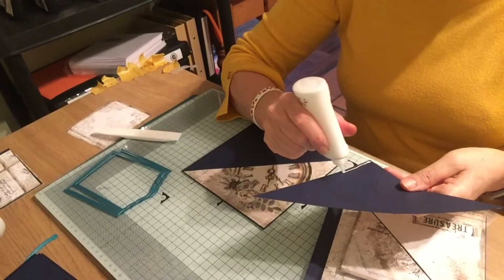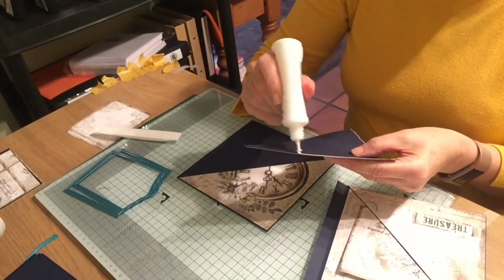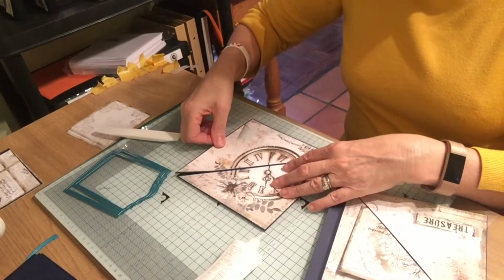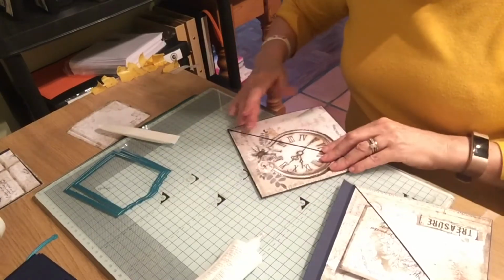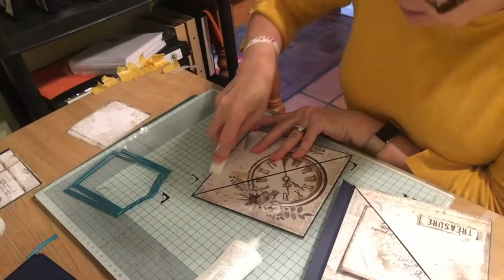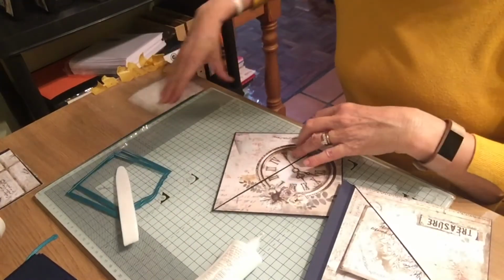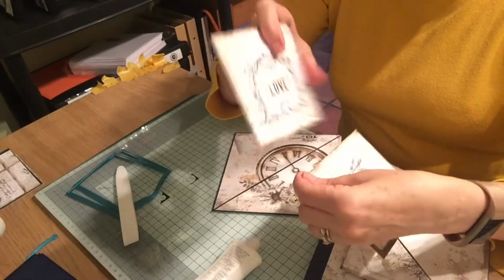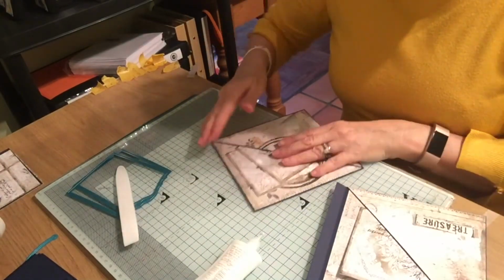So glue along the 2 short edges, like that, and like that. And then we'll just position that. And as you can see, it doesn't really affect the clock, whoops, very much at all, which is quite nice. But you have then got your pocket. And just give that a bit of a burnish to make sure it's absolutely stuck. And then again, I've got love and remembered on those. So I'm just going to pop those in there, and again I will mount them on card.